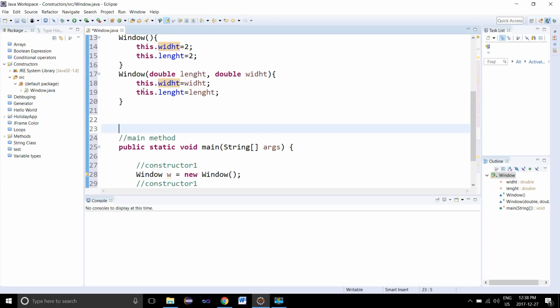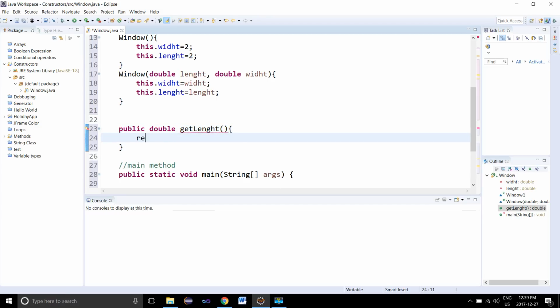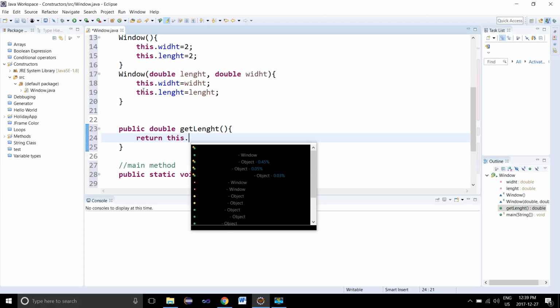So I'll call this one public double getLength, because it's returning a double. There's an error message, and then I call return this dot length.